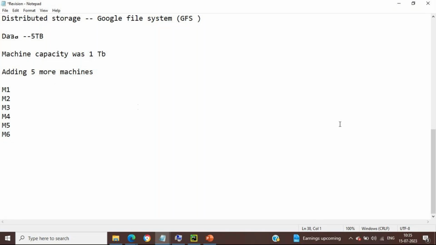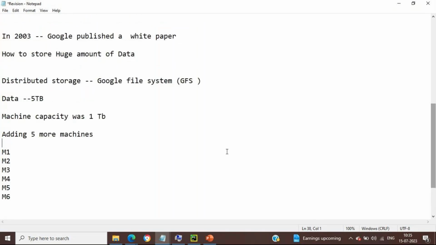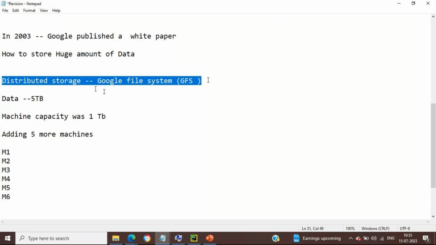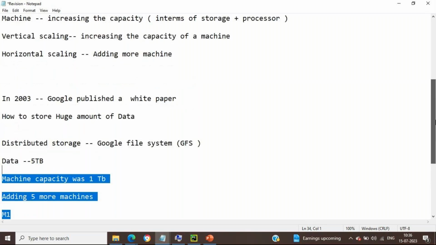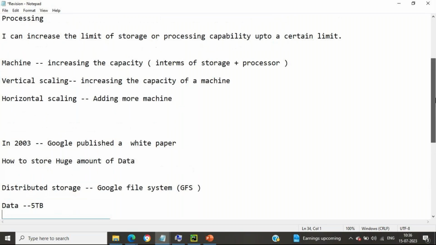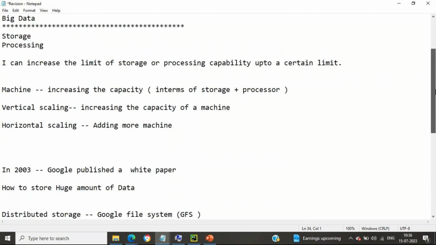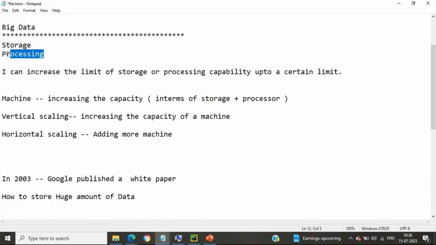And this is a mechanism to tackle a huge amount of data. This was an idea which was published by Google in 2003, on how to handle huge amounts of data. And this is nothing but distributed storage. So we were discussing, if we are having a huge amount of data, then there are two challenges: storage, and the second one is processing.